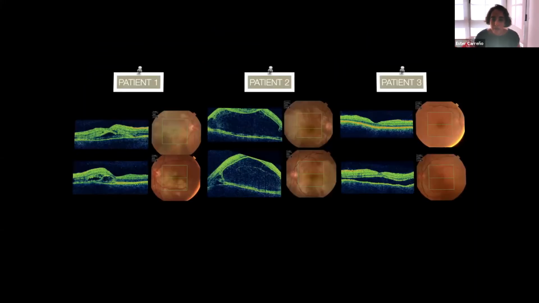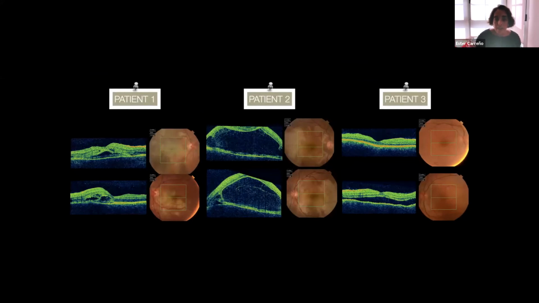And then I'm going to show you 3 patients who came to the clinic with exactly the same complaint, more or less the same OCT, and how ICG and fluorescein angiography are fundamental in these cases to make a diagnosis. So we have patients 1, 2, and 3, all of them, let's say, 40-year-old males, and all of them complaining of blurry vision in both eyes and a very heavy headache.